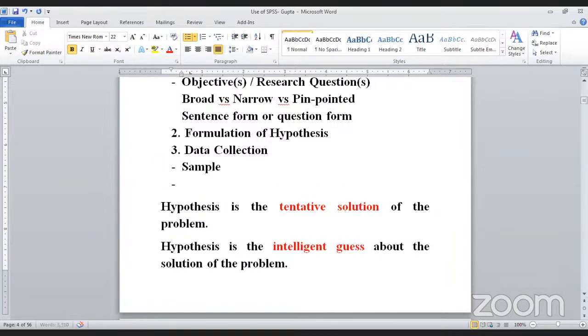But if you are doing your research, either a survey research or experimental research or a case study research, then you have to collect the data from the field. And if you collect the data from the field, you must know about the sample. You know the word sample. You know, when you go to the market, you bring a sample of rice to show to your family members and decide which rice you want. You bring the sample of wheat if you want to purchase wheat. You bring sample of many other things which you can bring. So you have the sample. Then you must have your tool, or it is called instrument.